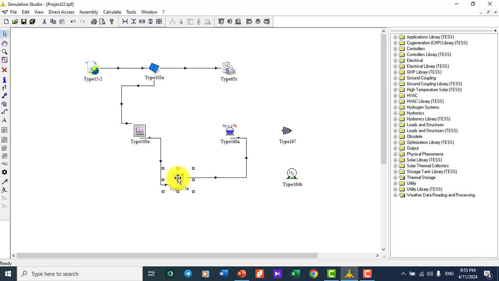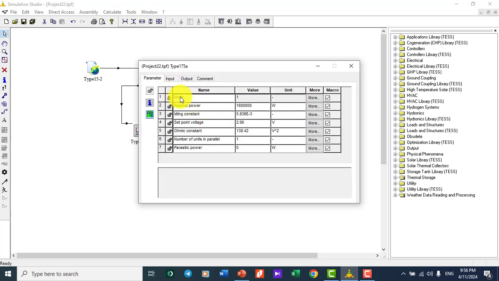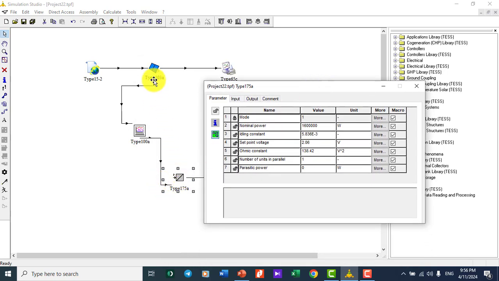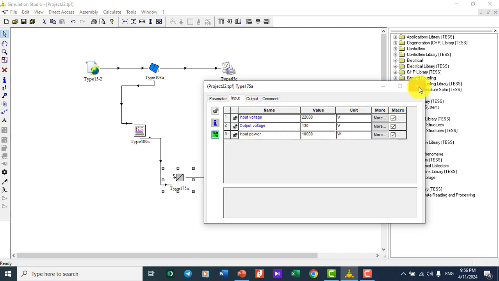But again, if I click on this inverter, let me tell you something. There are some inputs and outputs. For nominal power, this is too much. This inverter is being used for that PV panel with the maximum power of 8,000, right? That is really important. So let's change it to 10,000. Yes, we have 8,000, so let's say 10,000, because otherwise we will have a lot of loss here. Then I will change another one later on.